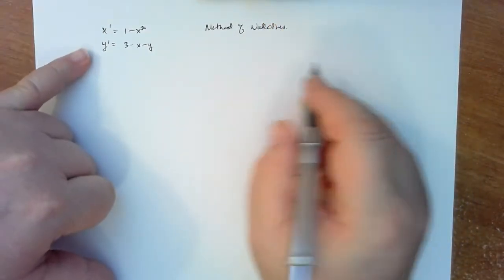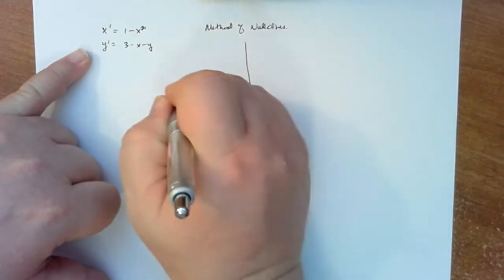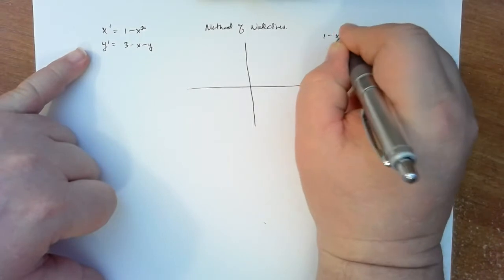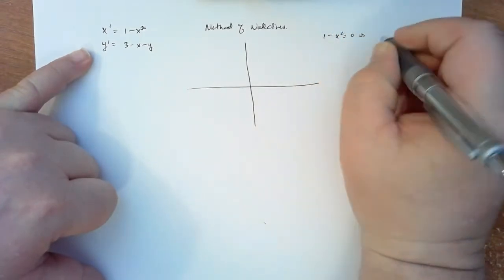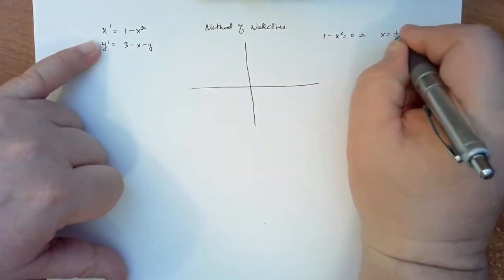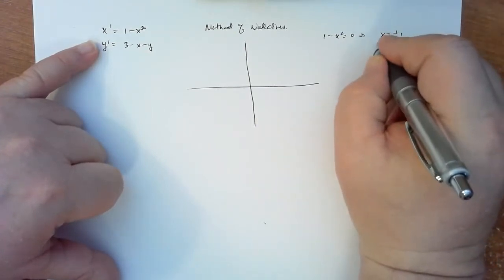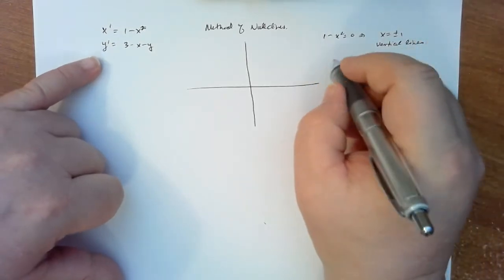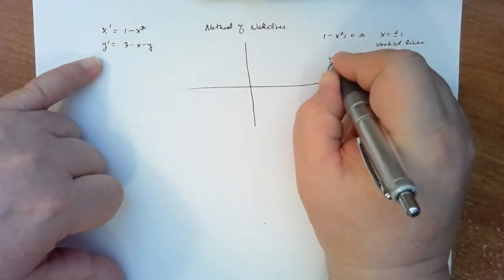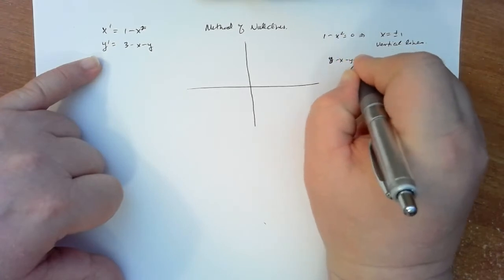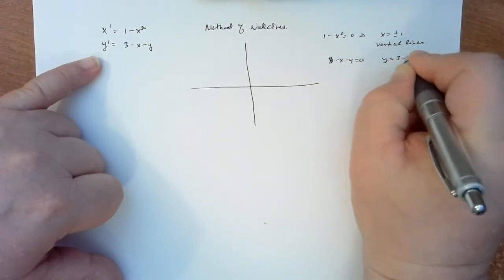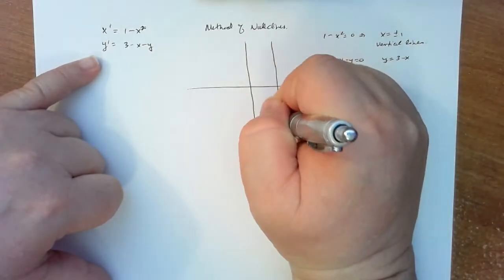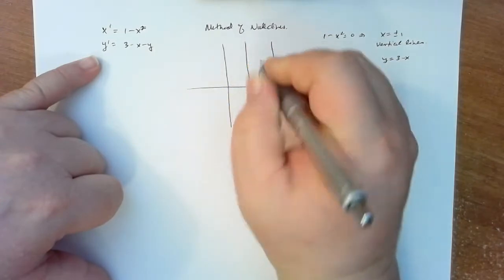Okay, so again, the way to start is by setting each of our functions equal to 0. For the first function, we just get x is equal to plus or minus 1, and those are two vertical lines, right? And in the second equation, we have 3 minus x minus y equals 0, or y equals 3 minus x. Okay, and so our two lines here, this is x equals 1, x equals minus 1.